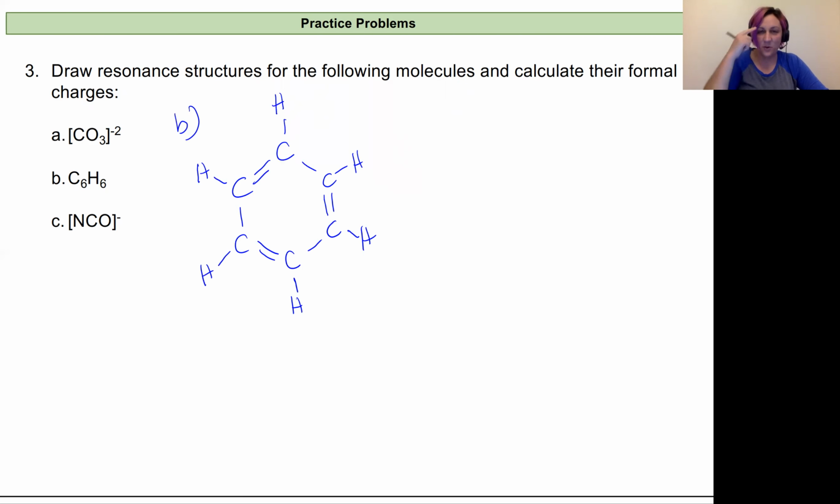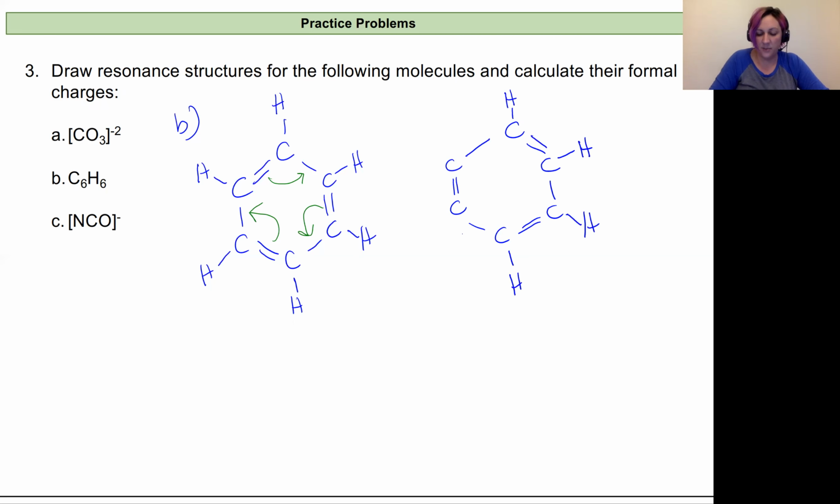And so in this case, what we can imagine doing for a resonance structure, sorry, let me switch colors, is moving all my double bonds over to where there's a single bond. And what this would create is a structure that looks the same, except the double bonds and single bonds have switched. But each carbon is still bonded to 2 carbons and 1 hydrogen. Each carbon has a double bond and 2 single bonds to it. So it's equivalent electronically. It's just delocalized those electrons that are participating in the second bond. We could put brackets on these.